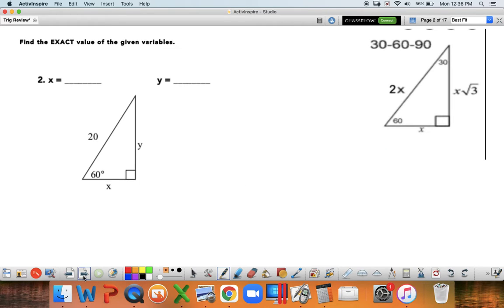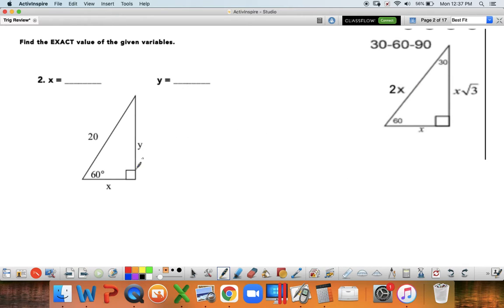Our next question is special right triangles. I encourage you, especially if you're juniors and you haven't taken your ACT yet, to memorize the special right triangles. They can really help you. They can shorten the timeline. Remember, when we're taking an ACT, we're trying to get through those questions as fast as we possibly can.